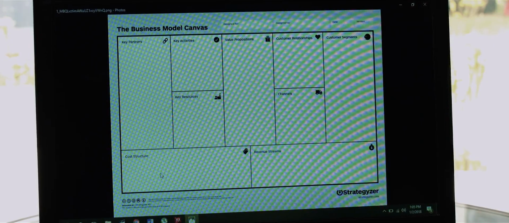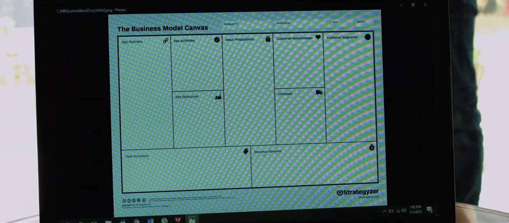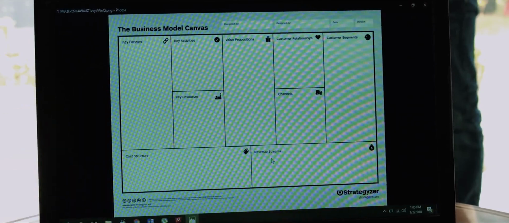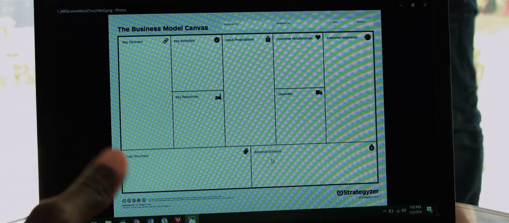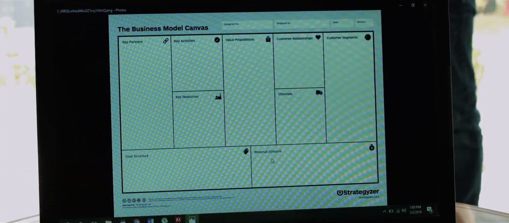Okay. And this one probably might not be everything you will spend money on, but the essential things that are going to take most of your capital. And then this tells you where the revenue streams are going to come from. Okay. Because if your expenditure is increasing and your revenue is not increasing, that means you're going to make losses, and as such, you're going to collapse.